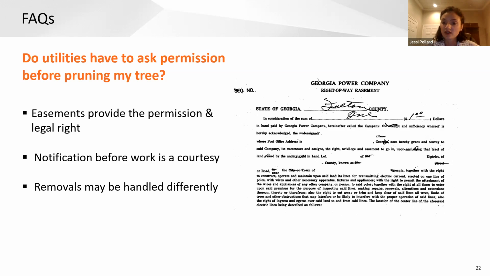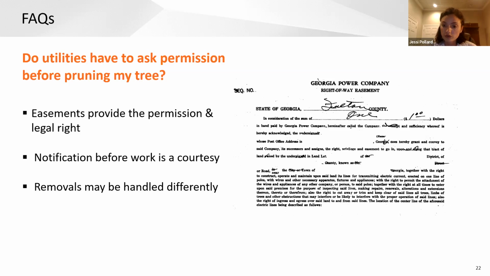So specifically in Atlanta, if we're doing tree work on your property, a lot of times you'll receive a door card on your mailbox or on your front door. You may even speak to one of us that says, hey, just letting you know, we're going to be coming through in the next several weeks, and we are going to be pruning this tree on your property. We are not asking for your permission, but we are just telling you, hey, as a courtesy, we're not just going to show up and do this work.